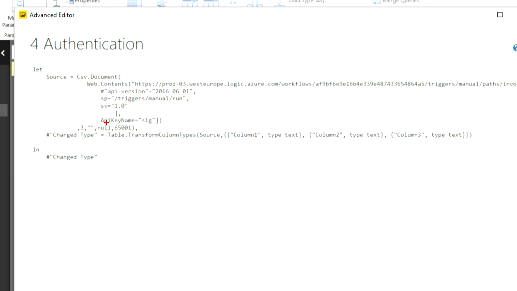I've got another option here called API key name. Now, when I put that option inside the Web.Contents second parameter record thingy, then that basically says inside the request that I'm making, SIG is going to be where my key or password lives.